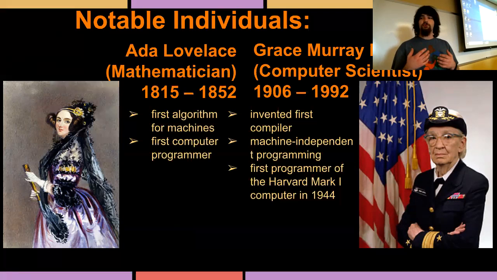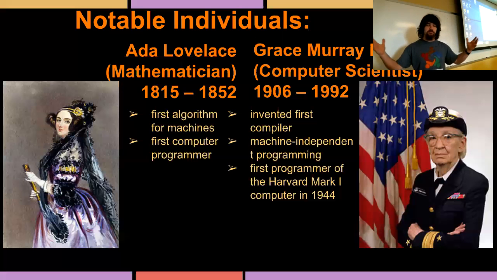Grace Murray Hopper also came up with the idea of machine-independent programming. The issue is that beforehand you would write a program, and that program would only run on that one system, and that was it. A lot of these systems were very, very big computers, and there was maybe one or two of that computer, and that was it. So if you wrote a program, it would only run on that one big system. You couldn't just take your program and be like, oh, we wrote a banking program for this bank, let's walk it over to another bank. You couldn't do that, or to a missile system.